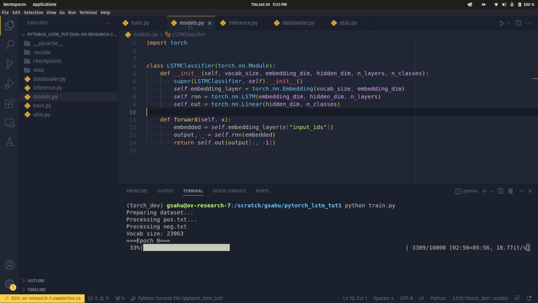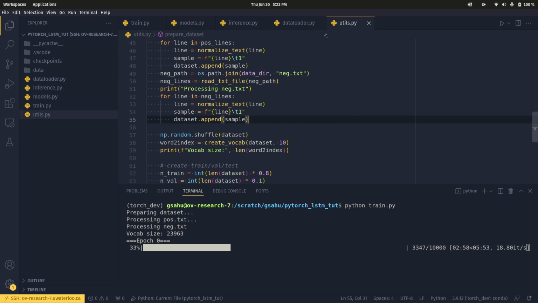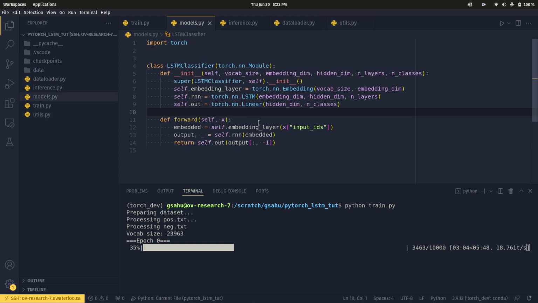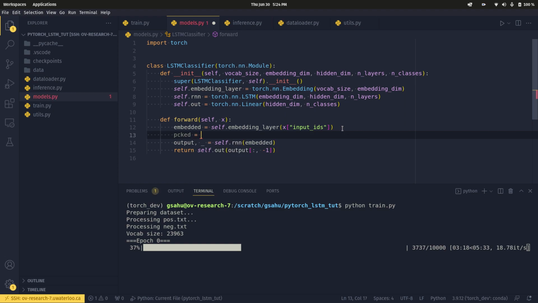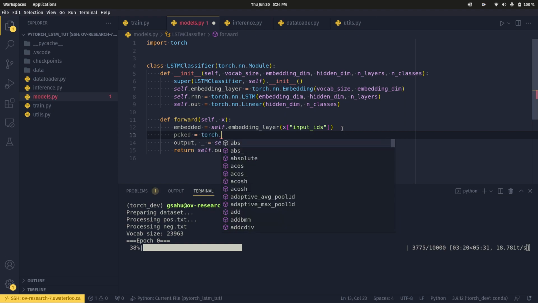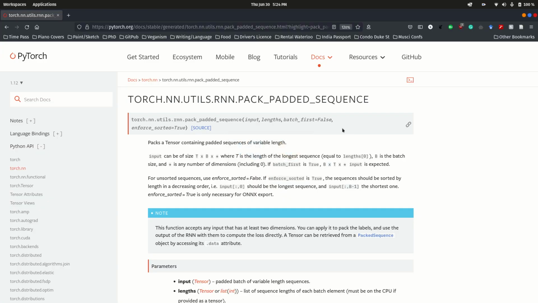Let's reintroduce these to make sure it works first. Okay, so once we have that, what we basically need to do is, we have this embedding matrix, embedding vectors for all the tokens, and now we need to pack them. So what's the call?